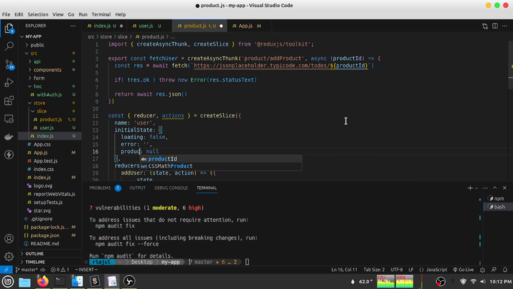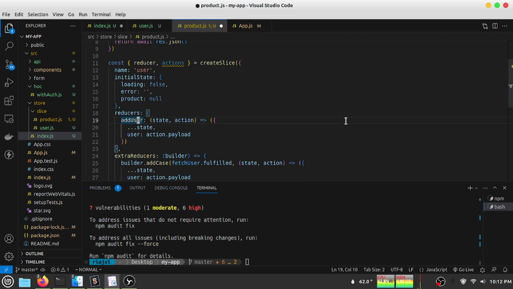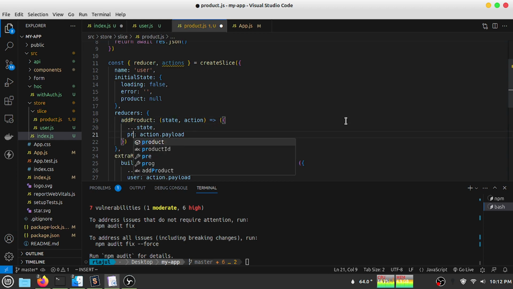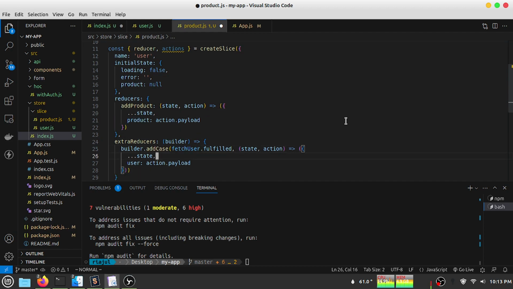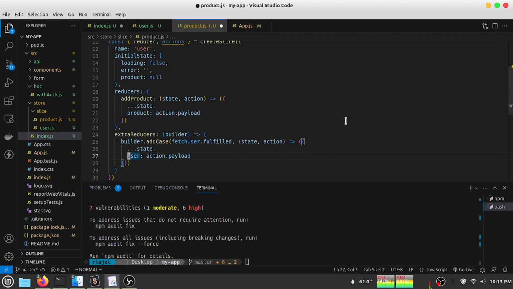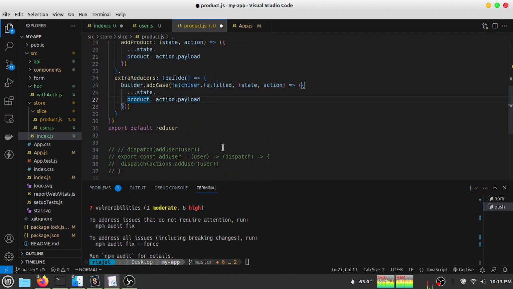So product, and add product, it will be product, product, and everything same again. It will be product. Hope everything is the same.